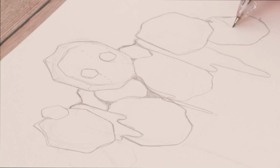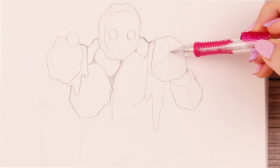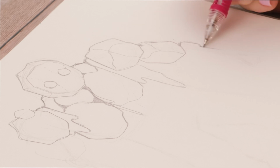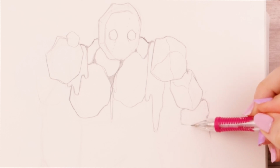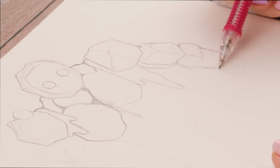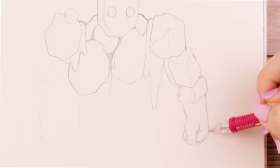Make sure to get your rock faces in just to give them a more realistic look. They all don't have to be symmetrical looking. Just draw them however you feel. And I kind of want to do his arms down here, sort of like Hellboy's stone hand that he has. It's like oversized and large. I don't know if that would totally clash with the overall look. I guess we'll see. So I'm going to try doing a fist for the hand. Not going to get too detailed or complicated.